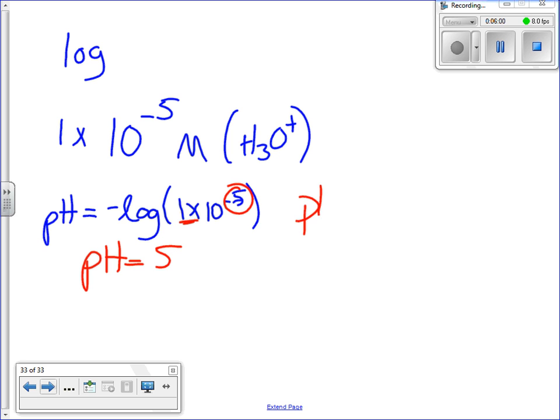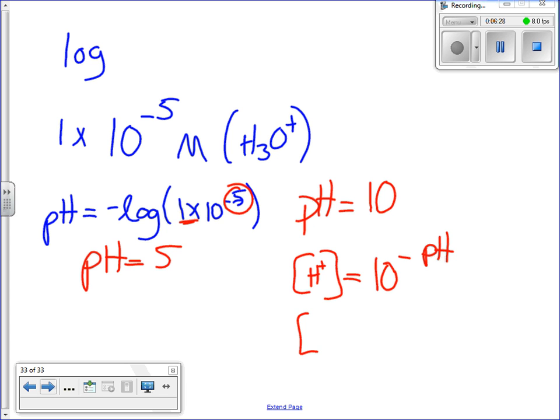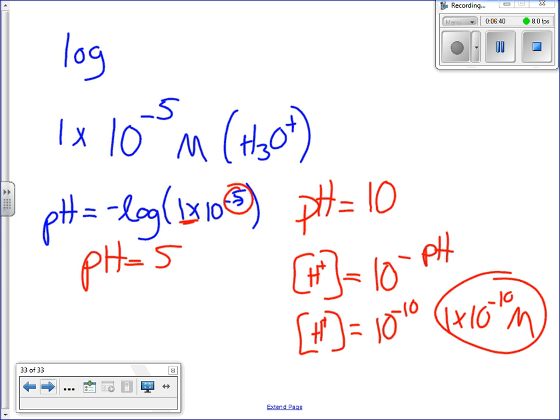If I give you the pH of 10, the H plus concentration, the reverse of that log, would be 10 to the negative pH, okay? So the concentration of H plus, to reverse that, is 10 to the negative 10, or 1 times 10 to the negative 10. Okay, so you would just type this in here as you see it. Make sure you have those parentheses. You could certainly take this times 10 to the and use your E instead, and it would be 1 EE negative 5. And that would be 1 times 10 to the negative 5.